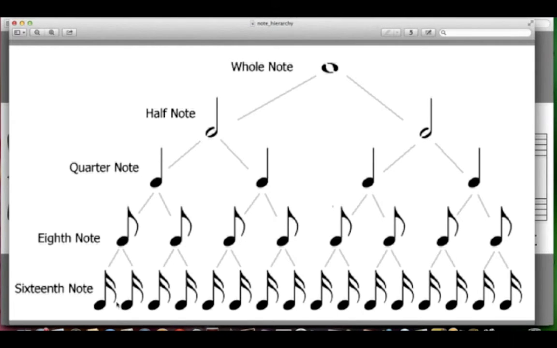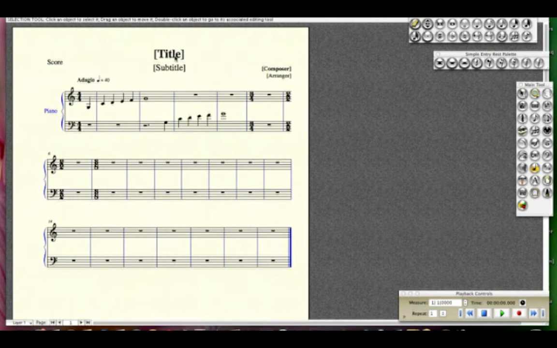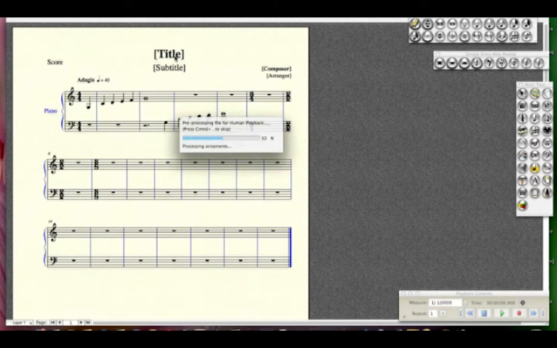2 16th notes equal an eighth, 2 eighths equal a quarter, 2 quarters equal a half, 2 halves equal a whole note. Also keep in mind that these are the basic ones. There are symbols designated for longer beat durations, like 8 beats, so there is something longer than a whole note, but it's pretty rare. And there are also 32nd notes and 64th notes. The pattern just continues. So let's take a look back at the sheet music to see how this works.